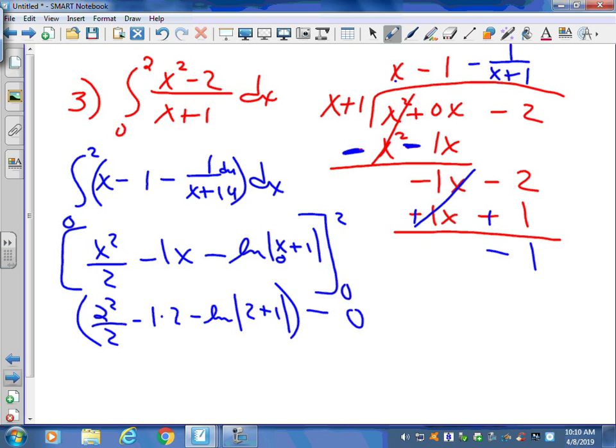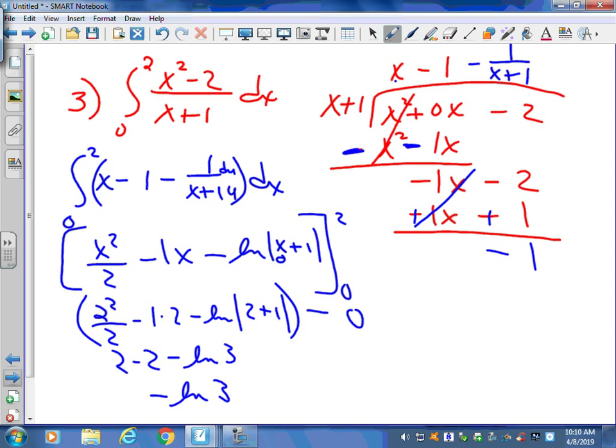Okay, you're all right. So I put 2 in because I know I got to work the 2's. But 0 came out 0 in each one of them, so I just wrote minus 0 to save time. So this one's going to be 4 divided by 2 is 2, and this is going to be minus 2. Well, that canceled out. Negative ln of 3. And we can drop the absolute value bars because 3 is positive. Now that, again, could be a problem. They might want a decimal or they might want the exact. But I'm going to leave it exact because I know y'all can type and get decimals.